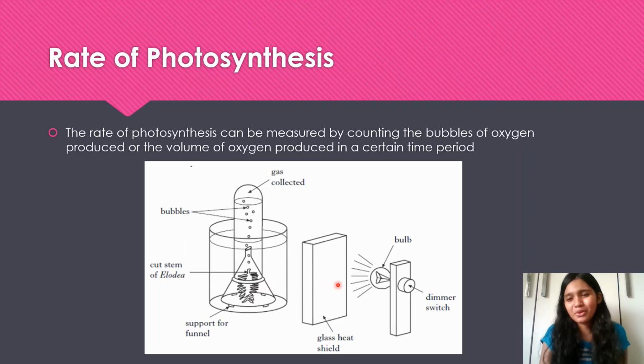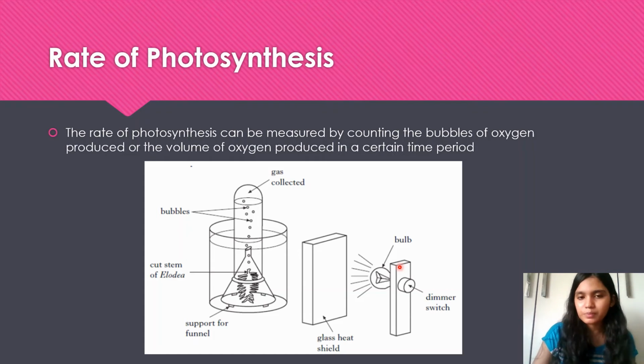I hope I'm not going too fast, but that was that. So you use a glass block. Now to investigate light intensity, you vary the distance of the light source, the lamp, from the setup. A high light intensity would be a lamp which is 10 centimeters away from the setup, a moderate light intensity would be one which is 20 centimeters away, and a low light intensity one would be where the light is 30 centimeters away from the setup.